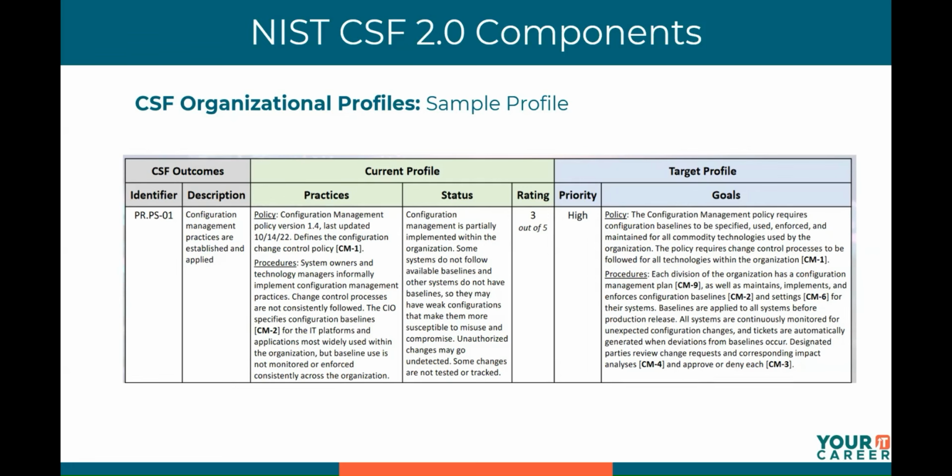So even though I went through those 5 steps, I think this might have even made it clearer. I went through those 5 steps because that's what we have in NIST CSF 2.0, but this is what the practical implication is, right? It's not about stating the 5 steps to a risk profile. It's about actually being able to identify what the current profile is, where we're trying to go with our target, what the gap is, and how to address them.